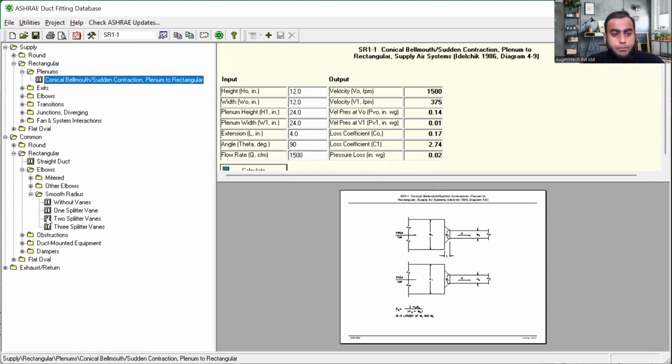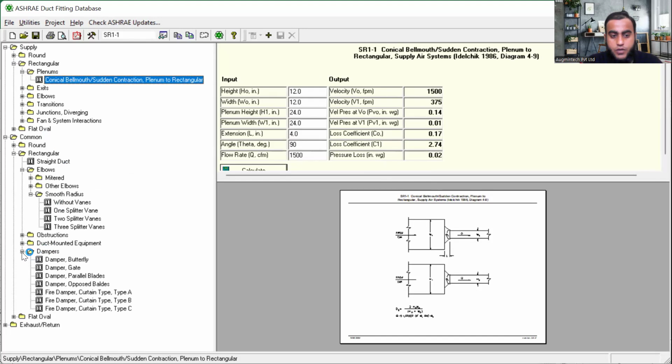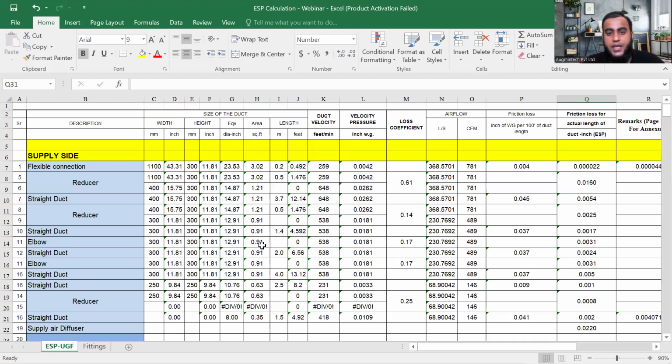Same way, if you have a damper, different types of dampers are there. You know that, whatever type of damper you are using. So in volume control damper also, we have losses. So here we have that option also. Okay. Each and every option is available. So in this way, generally, we have to do the external static pressure calculation. I hope all of you get these things.